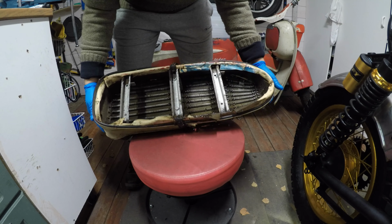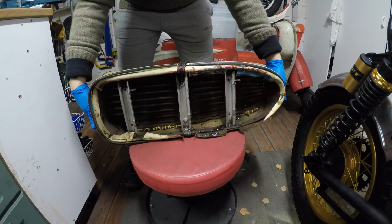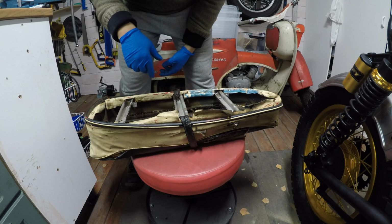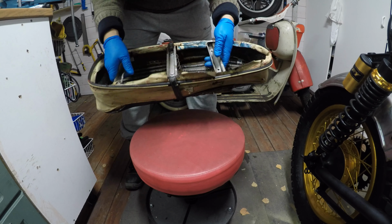I think the frame is intact. It's only a little bit rusty and all the springs are there. So let's just take this apart and clean the frame, paint the frame, clean all the springs and take the frame to the company.